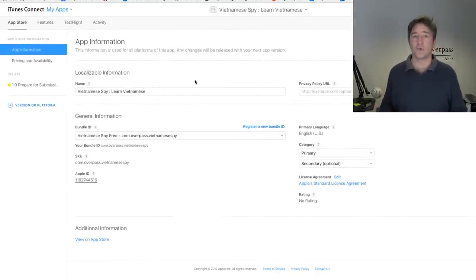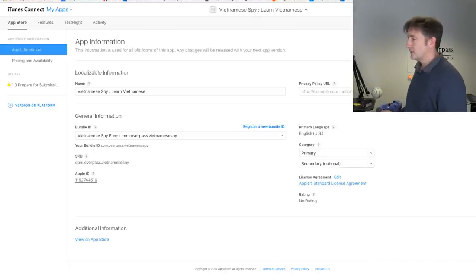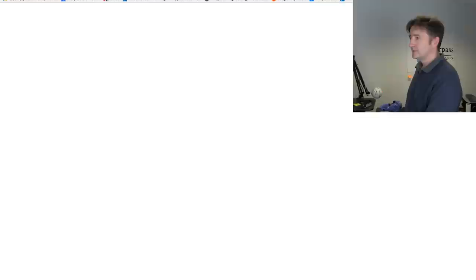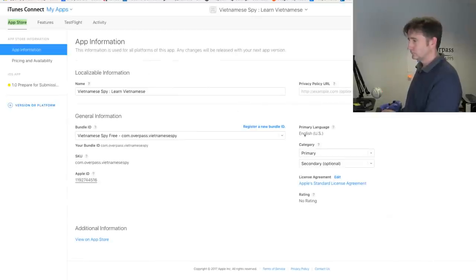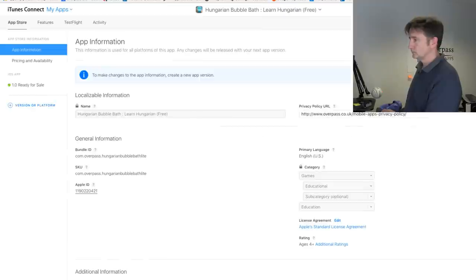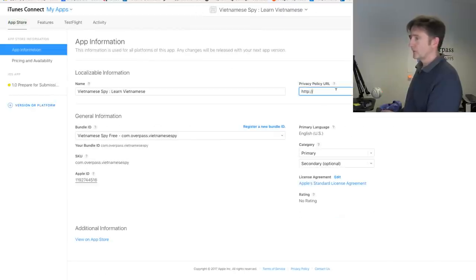Now, I've gone through this before in a previous video where everything is on iTunes. So let me just go through here and set everything up just the way we always do. Privacy policy is something that I use all the time. We just go and get it from another app. Let's just go open a new tab. All right. So I have the same privacy policy I use for everyone.